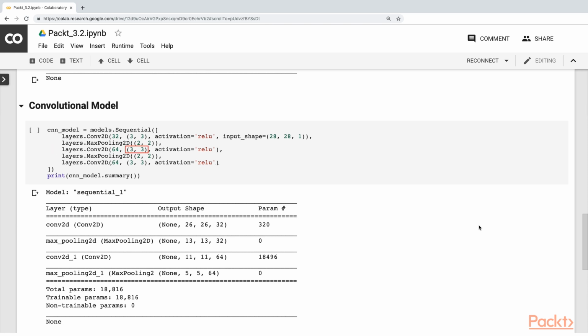Now we apply another convolution. Again, our kernel is 3 by 3, and we specify a filter size of 64, which is going to be our output. If we go to our model summary and look at the second conv2D layer, we see that because we did not specify the same padding, our image has gone down from 13 by 13 to 11 by 11. So again, we've lost 2 pixels. But our filter dimension has gone up from 32 to 64, because that is what we specified in our second conv2D layer. Then we go ahead and apply max pooling again. That divides the size of the output by a value of 2, so we have a 5 by 5.